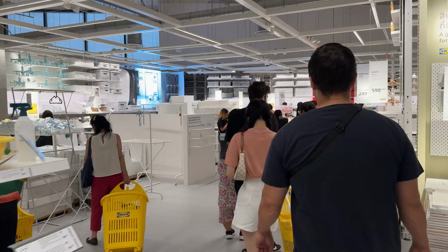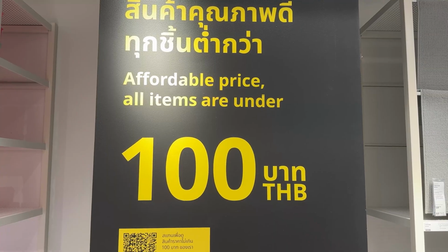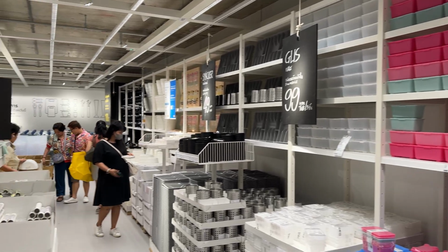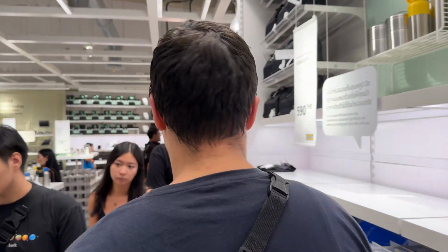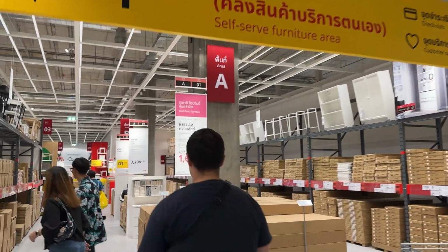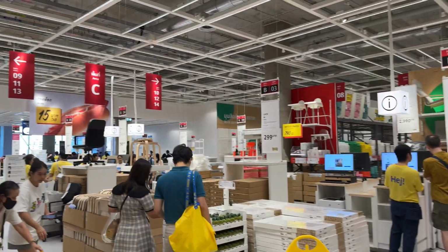When the showroom ends, you end up at the market hall where they sell a selection of their most popular items. Normally you can decide to skip the showroom and go to the market hall right away. That is not an option in this store. After a while, we got kind of tired, but luckily for us, we soon found the last part of the store, the furniture warehouse. And you can really tell that it's inside a mall because it's much smaller. The ceiling is lower and there are less products than a regular sized store.